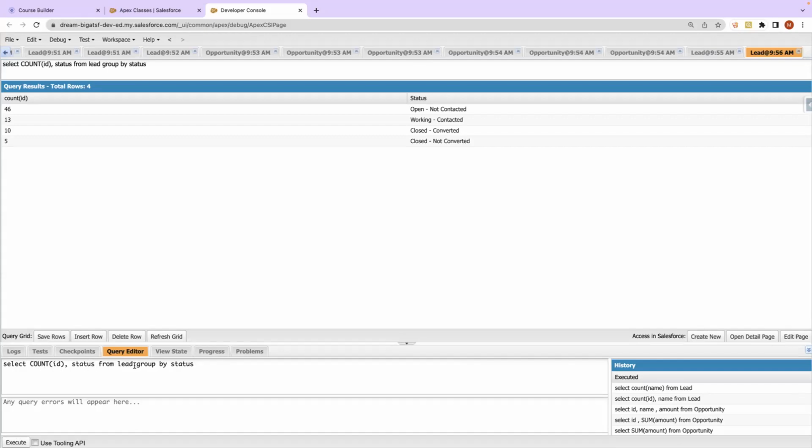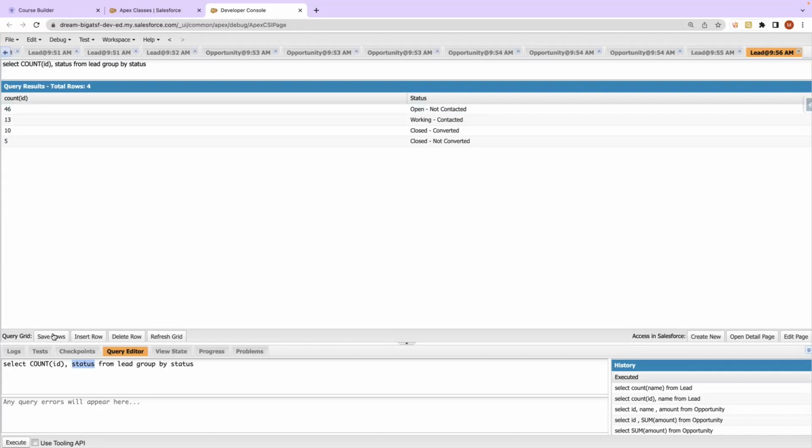What it is saying that we need to fetch all the leads, we need to group them by their statuses so that we'll be able to see how many leads we have on a particular status. Okay, whichever field you group by, you can see here as well because you are grouping it based on this only. If you directly just do the count, it will give you 74 as a result, but you don't want to see how many leads you have. You want to see that which lead is in what status.